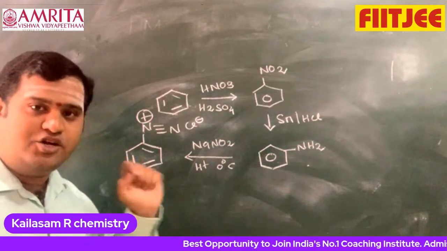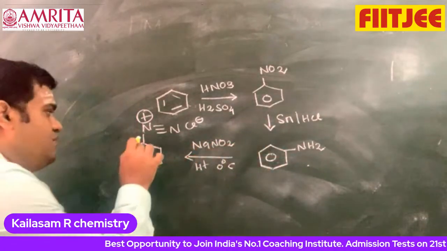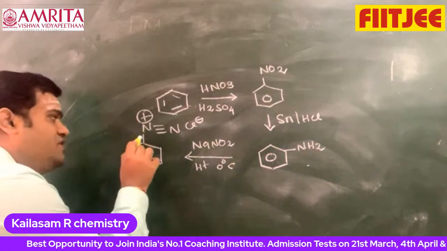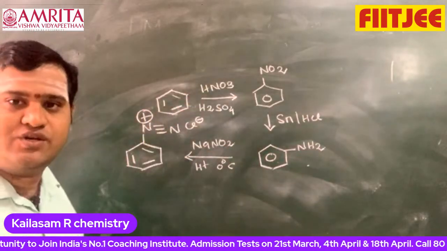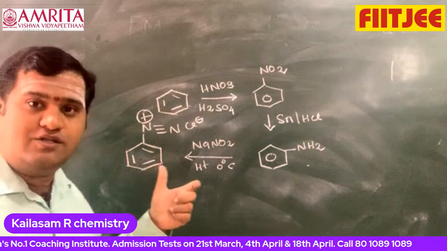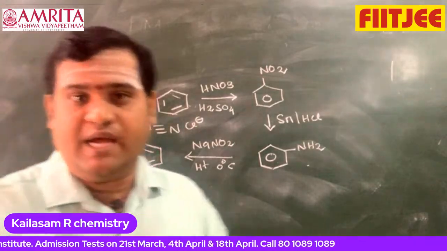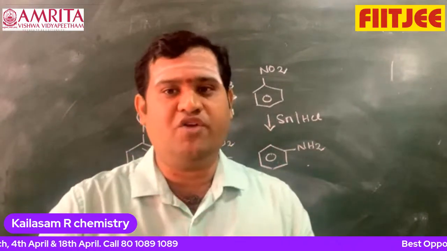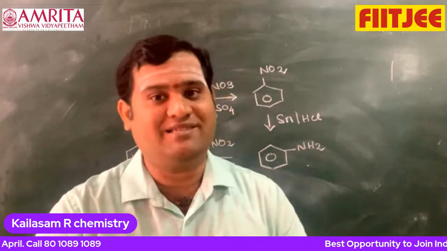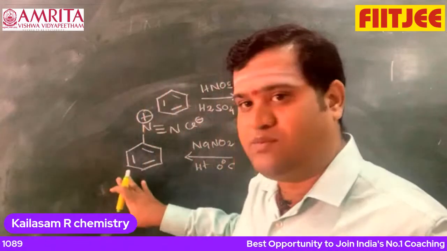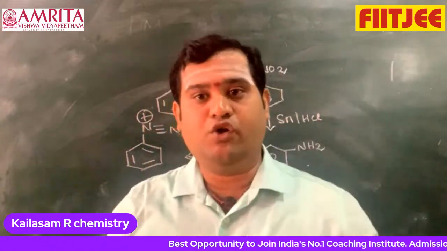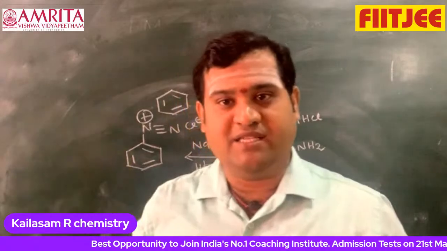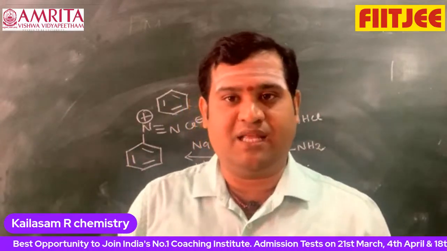Now in this, we can introduce a nucleophile easily. Why? Because this bond is easily breakable, which leaves as N2 gas. So by using diazonium salts, we can prepare a number of aromatic compounds. That means you can introduce a nucleophile easily into the aromatic system. This is diazonium salt. What nucleophiles can be introduced to the aromatic system? There are 2-3 naming reactions, and I'm going to explain them here.